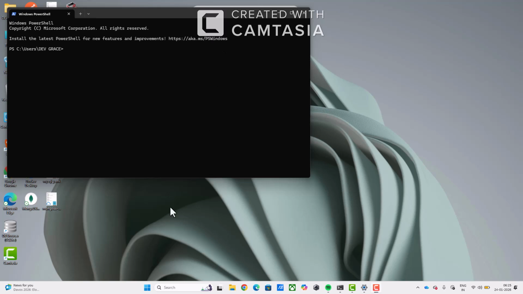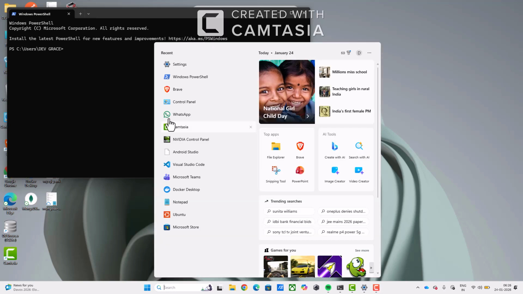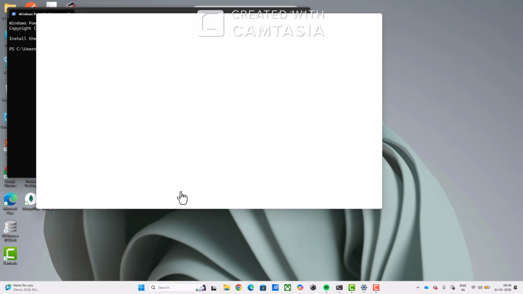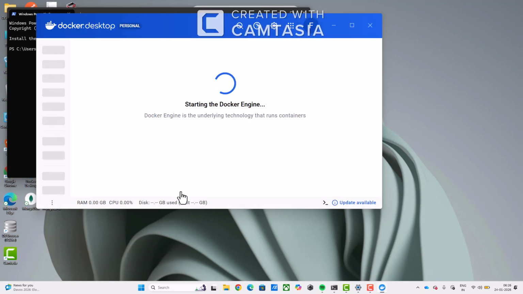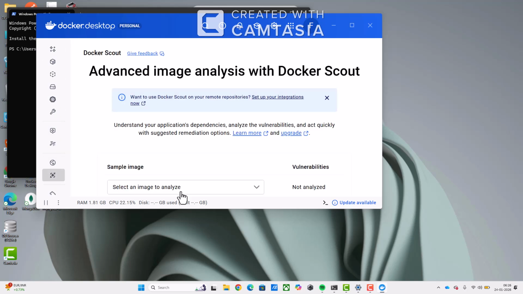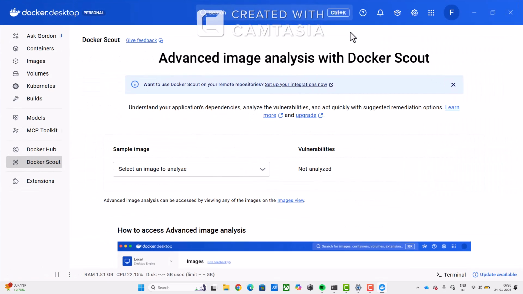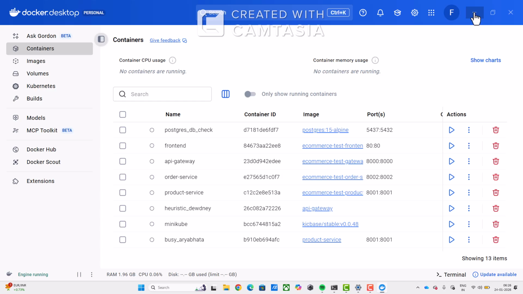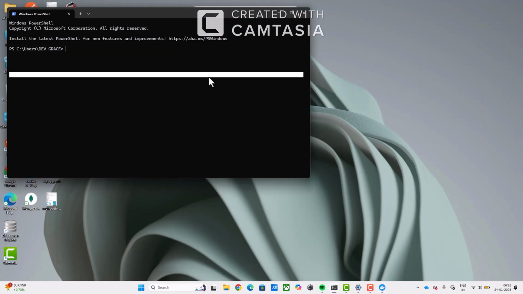The very first thing, I'll start my Docker Desktop. Okay, I have initiated Docker Desktop.